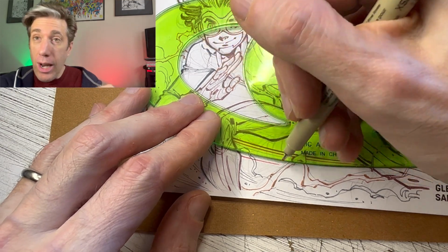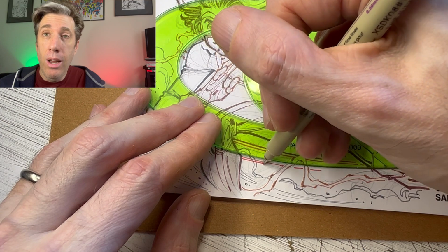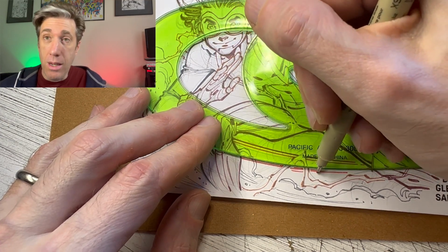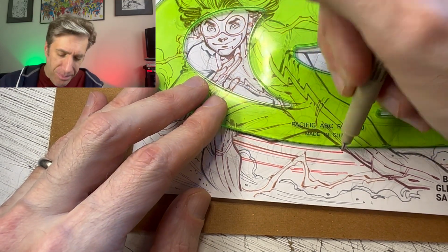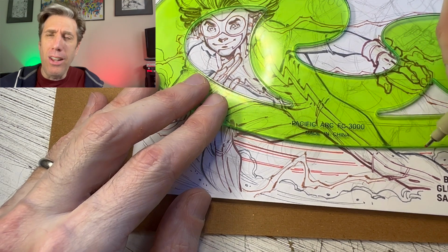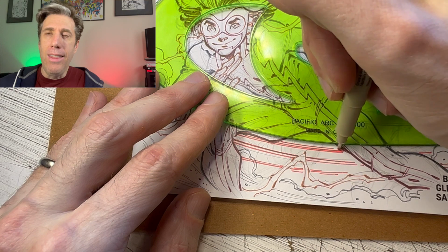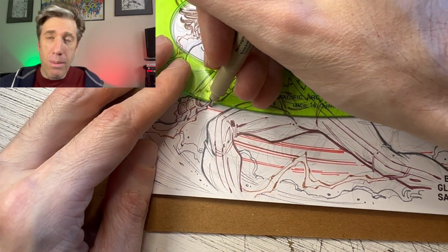So I'm using this to create the, and you can make Christmas sleighs out of these too. Grab some French curves and draw up some homemade Christmas sleighs based off of the contour of the different French curves. Maybe I'll do a video like that. Maybe for the holidays I'll do a Christmas one. I'll use a French curve, trace it out and then fill in the details of a Christmas sleigh. Maybe not this year, but maybe next year.